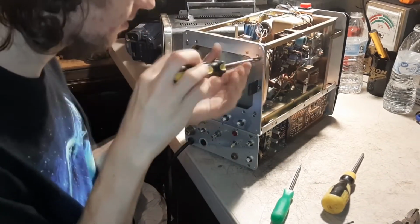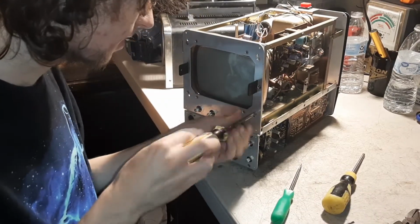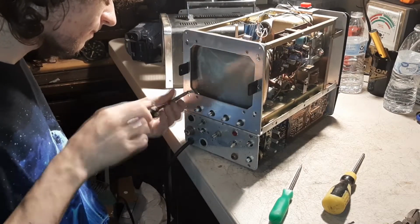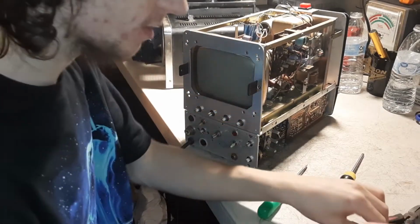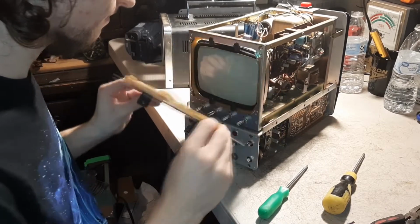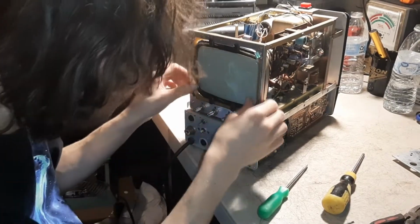Oh, already loose screws. Great sign. Maybe this tube was replaced. I doubt it, but at this rate, what if... These are all loose as can be. These will go for the... Oh yeah. Delicious. And there's your screen, which is not seated correctly.